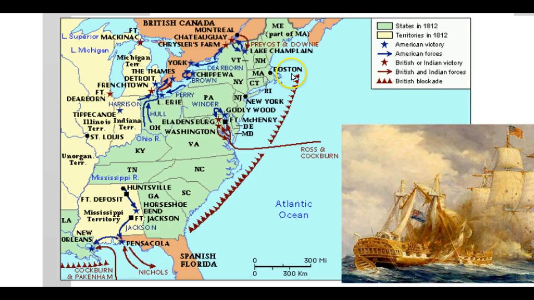You can see here that the British blockaded the American coastline, which was going to prevent Americans from getting goods and possibly weapons from places outside of the United States. Notice that there was a lot of activity in the Chesapeake Bay and Potomac River region. You'll see in a moment Washington, D.C. was invaded and taken, and the White House was burned. We'll get to that in a moment by the British. And you can see there was some activity in the South.